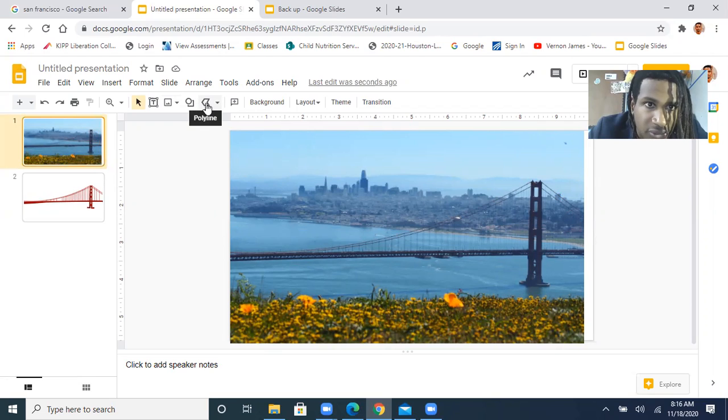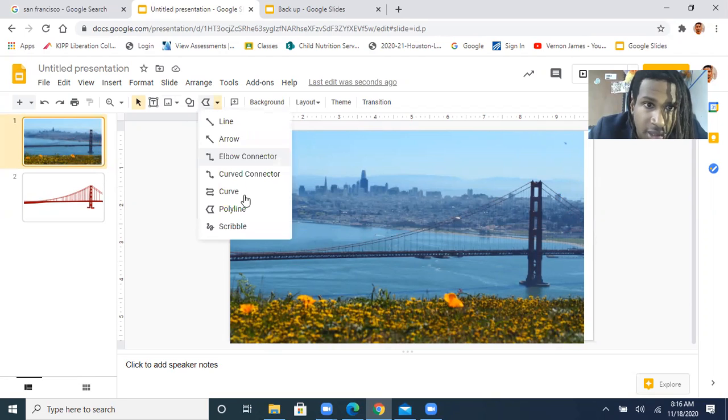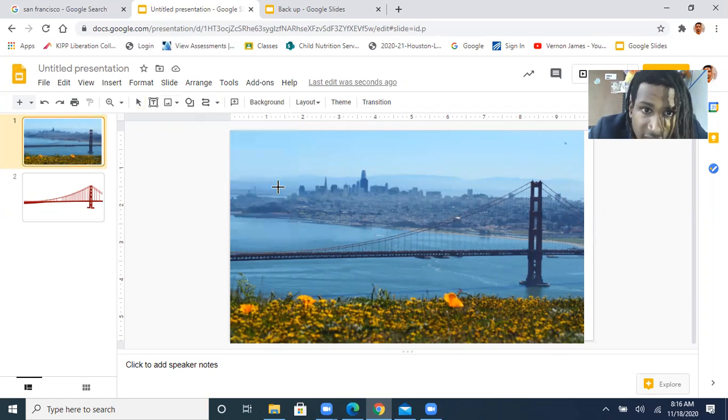let's get the curve tool. And I'm choosing the curve tool because I had to look for a second. I had to pay attention to what my mountains are doing. They're not jagged. They're not like triangle shape. They're kind of like lumps. So that's why I got the curve tool.